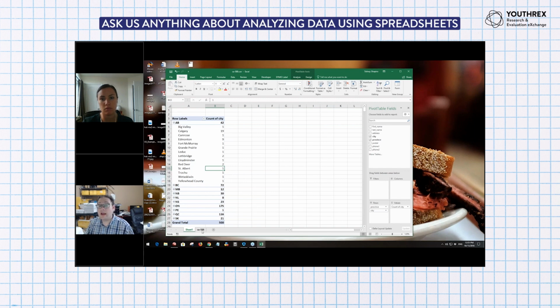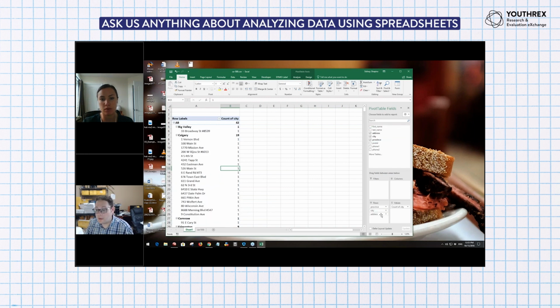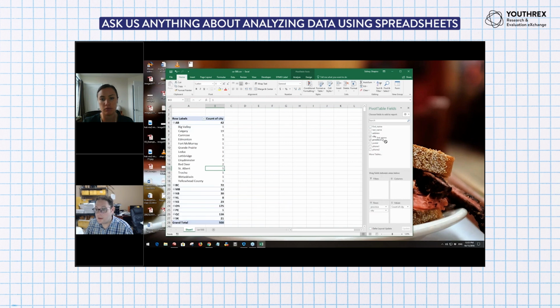So this is a very fast example. If we want to keep this breakdown, but we also want to add the participants' names, for example, address. Let's get rid of that. There we go. So this will tell us who is listed in each place, like which participants are in each place. That could be helpful as well. For example, in Red Deer, we have these two participants. So it really depends, but we're able to go through it very quickly and count.